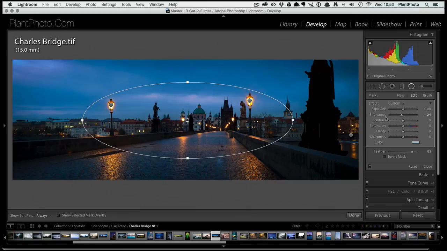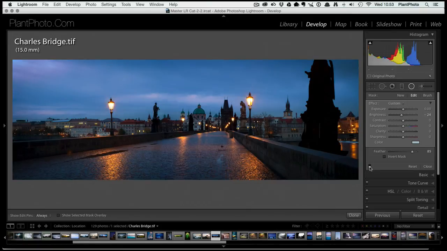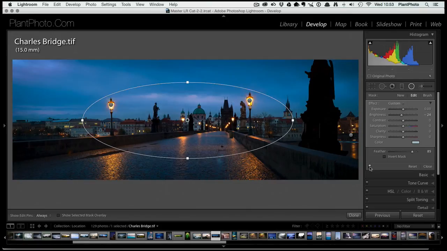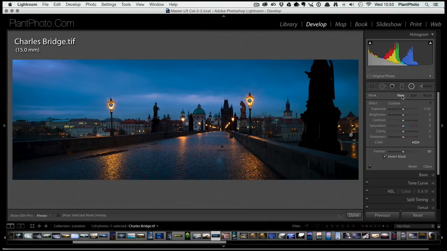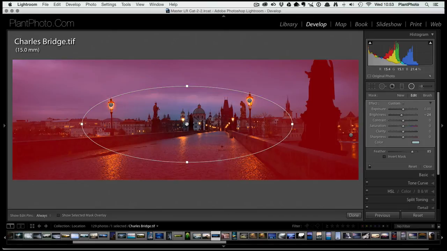Let's just take a before and after of that. There's before, there's after. So it's just taking down the mood a little bit, but it's not done it in the center of this selection. That has remained the same. And in fact, what we could do now is again click on new, try and actually no, let's do it another way. Let's get rid of that. Let me show you what we did before I was telling you about. Let's click on that pin.